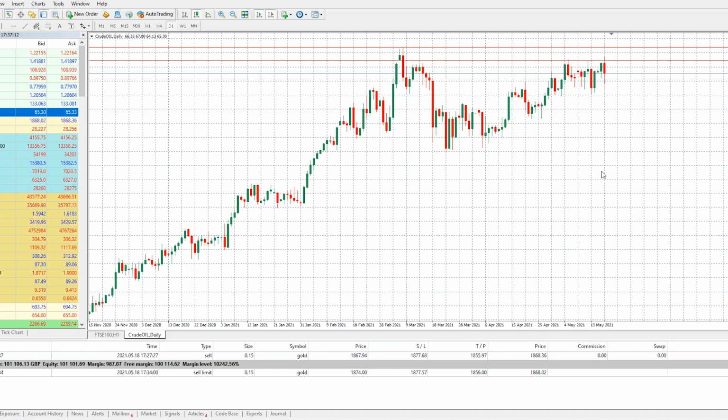Fundamentally, oil loves stimulus, right? If we're talking about infrastructure spending in the U.S., any type of low interest rates, any policies around the world, in the European Union, the UK, China, etc., to help spur the economy with low interest rates and stimulus, oil tends to go up with that kind of news. Okay, easy money for the economy tends to increase demand for oil, and that's why as gold has gone rising up over the past couple months, so has oil. Okay, it makes sense fundamentally. So the fundamentals are oil could keep rising.